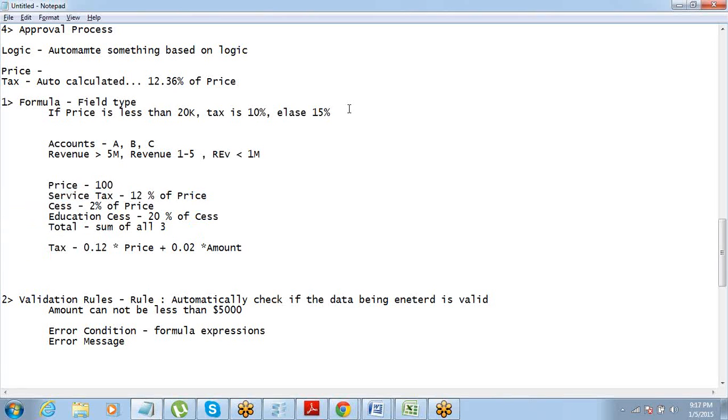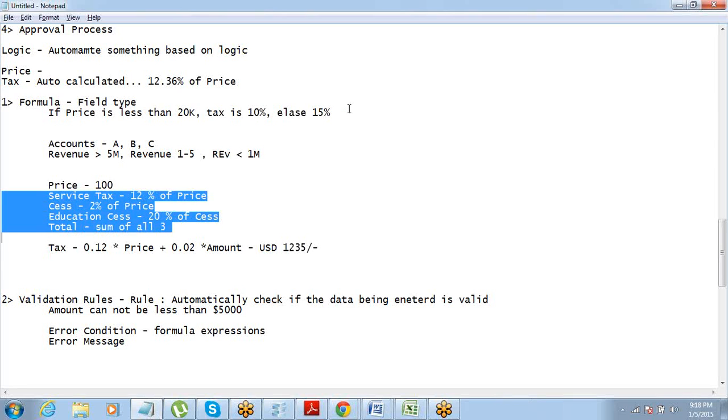In case you think that no, I just want one field and all the tax, whatever complex, here we can put whatever complex equation we have: 12% of amount plus 10% of this plus 0.2% of this. So a big formula can be written here, but then we'll not have the breakups, correct? So this ultimately will give us one amount, let's say 1, 2, 3, 4, 5 rupees or dollars. But this will not give us breakup. So if we need breakup, then we'll have to have the fields. Clear? Okay with everyone? Yeah, thanks.